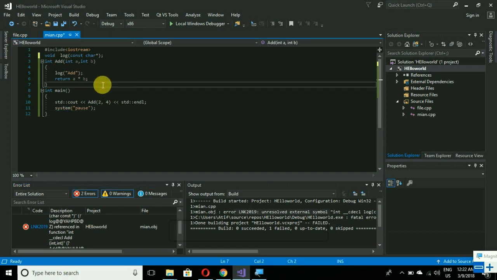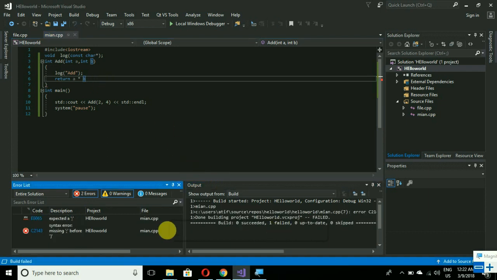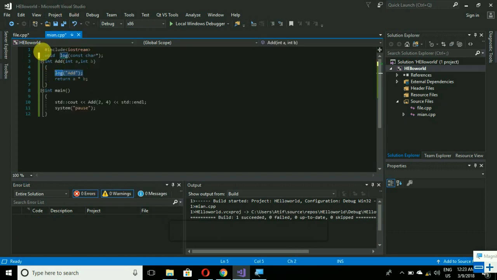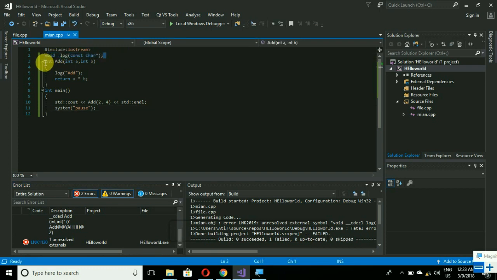So if I remove this and build it, it will show me a compiler error with C. I'm going to remove it from here. The log is called here, and the log is here. It will be compiled successfully, but it will not be linked successfully. Look at that, it showed the linker error because it hasn't found the definition of this function. So the linker failed the file because it hasn't found the definition.